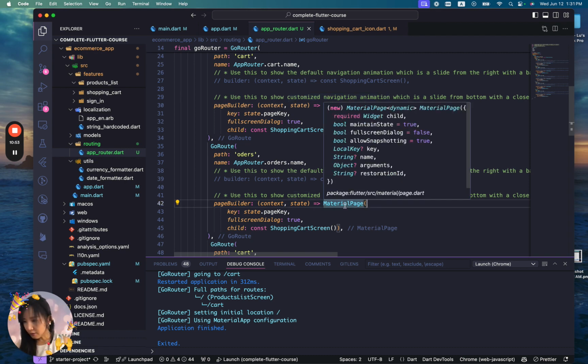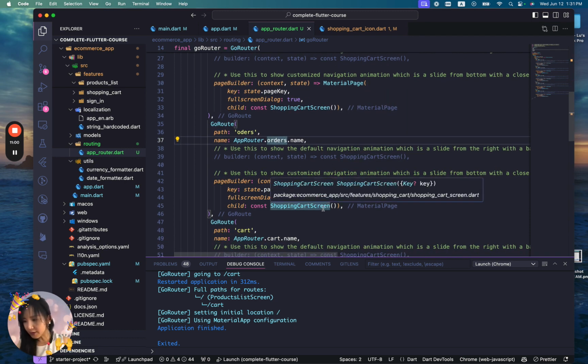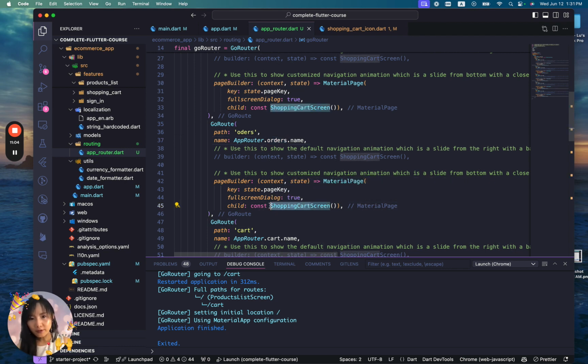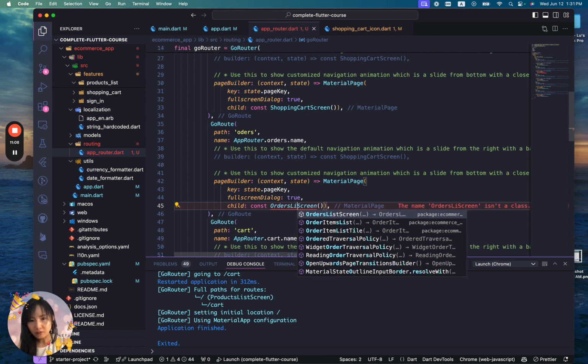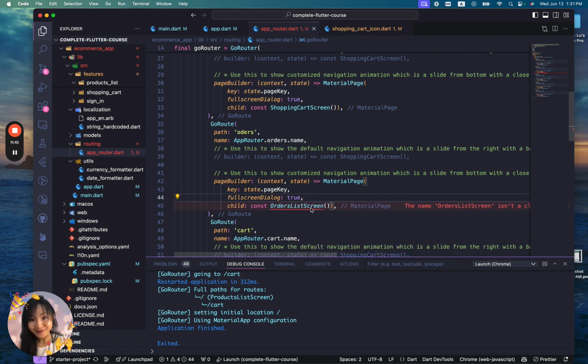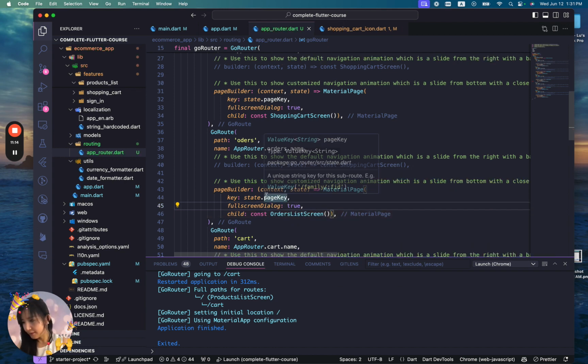Interesting. So on the orders name, of course, we will need to change this into orders list screen. Orders list screen, like this. And we need to import. Yes, great. And then we have account.